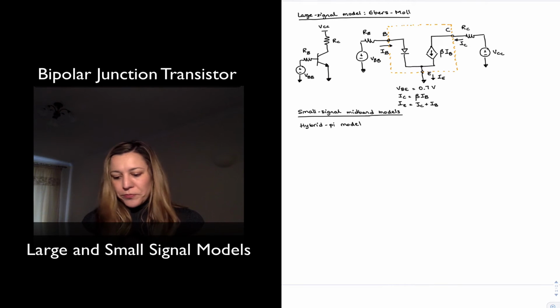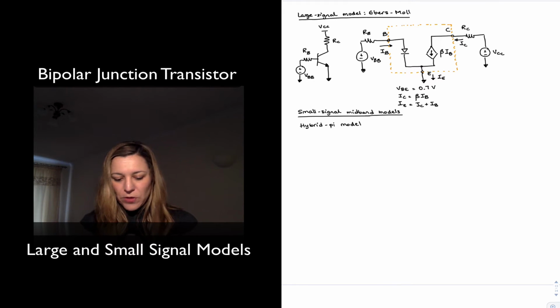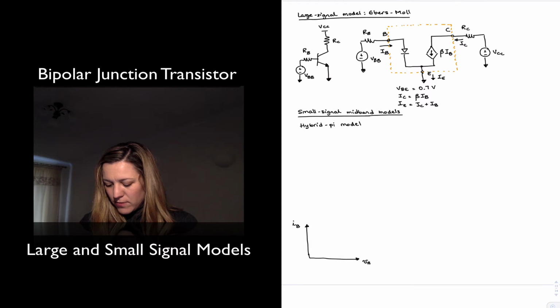The hybrid pi model is going to represent the base emitter, just like we talked about having a diode there. If you look at the behavior of a diode for AC signals, it resembles that of a resistor. How is that so? Well, if you remember your diode characteristics, we could call this IV versus VBE. It's going to look something like this. Same thing for IC versus VBE, except for different values in terms of current. But this is what it looks like.